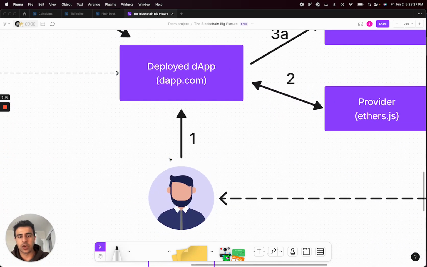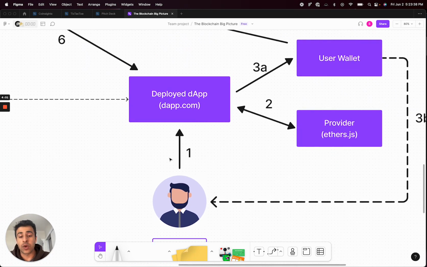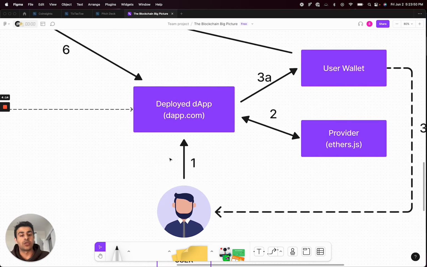So now we have this user, and they end up at dApp.com. Maybe the developer convinced them to use it, they saw it on Twitter, something like that. So now that this user goes to dApp.com, in order to interact with the smart contract, say, for example, the developer wanted to create a game, and now this user wants to create a sub-game. Like say it was tic-tac-toe, and the user wants to play their friend. They're going to need to create a transaction.